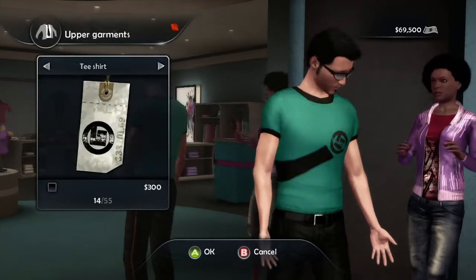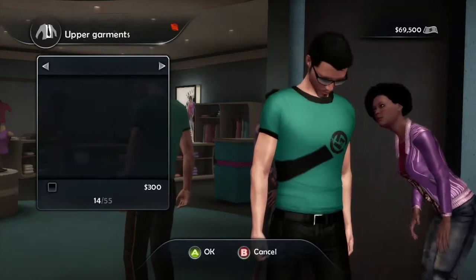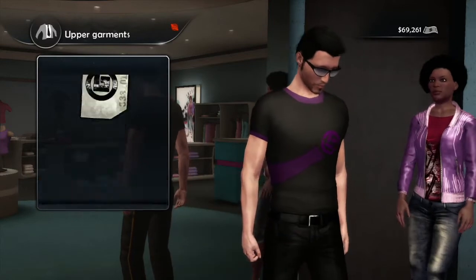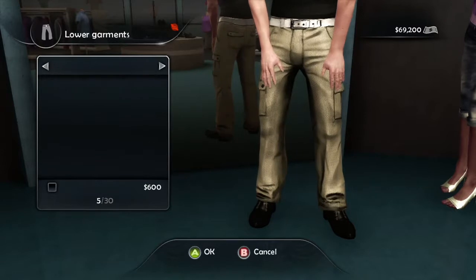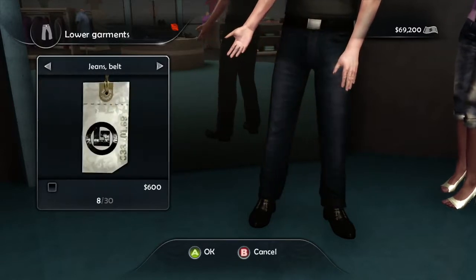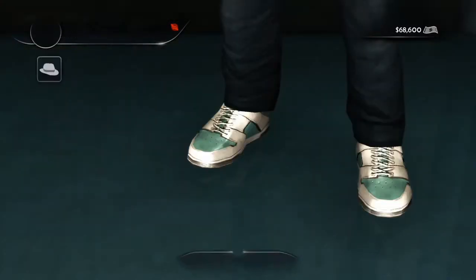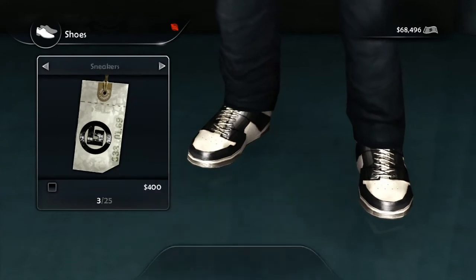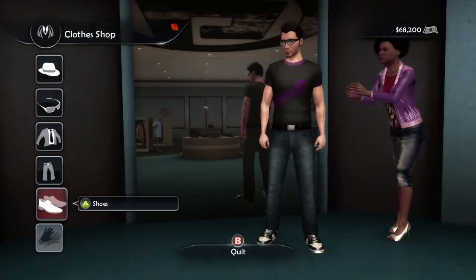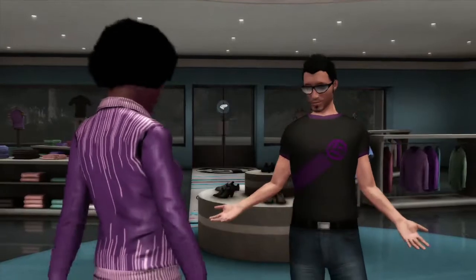I mean, it is Ibiza, so I'm guessing it's a little bit warm. I've never been before. I quite like that. Black and purple. Lower garments. Let's go for some nice jeans. They'd look nice. And then black shoes. I quite like black shoes as well. Perfect. It fits you well. Of course it does. It is a game.